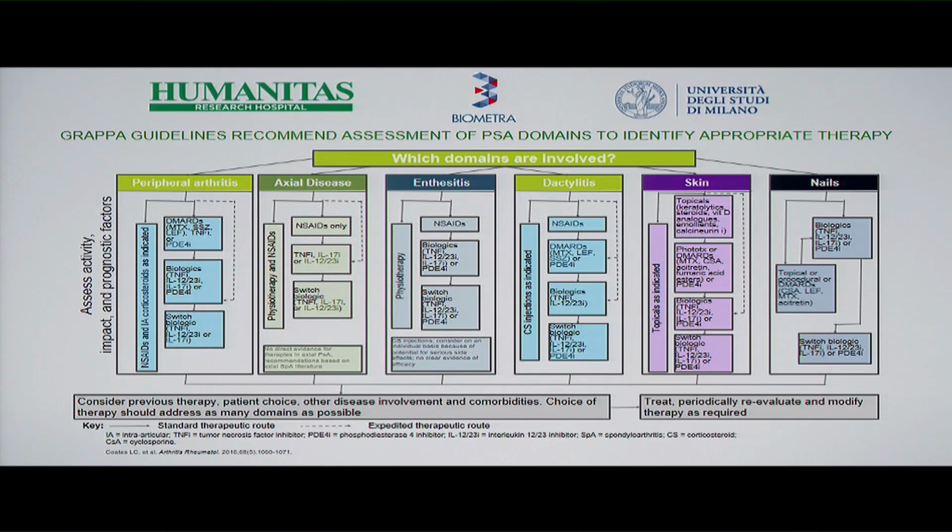The parallel of the EULAR recommendations for rheumatoid arthritis, at least in my opinion, are the GRAPPA recommendations. I must admit I have a conflict of interest. I am part of GRAPPA, so I do think that these are, at least to me, the easiest to follow recommendations. But I'm ready to argue about that. Still, you know, there is no systemic steroid use in the case of psoriatic arthritis, at least according to recommendations. This place, particularly for the axial enthesitis and dactylitis condition, is replaced by NSAIDs. NSAIDs, which should be used in 2 cycles, and if those fail, a DMARD should be added.